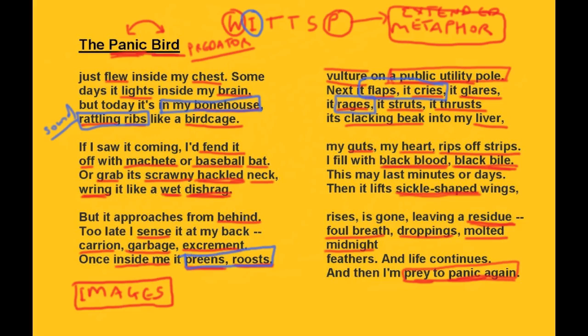Preens and roosts is sight. It lifts sickle-shaped wings. So what you see, it thrusts its clacking beak. Is again sight. What you see, the panic bird doing.